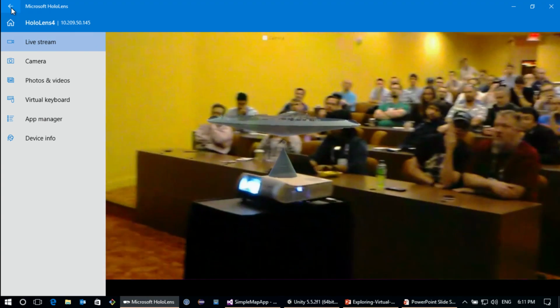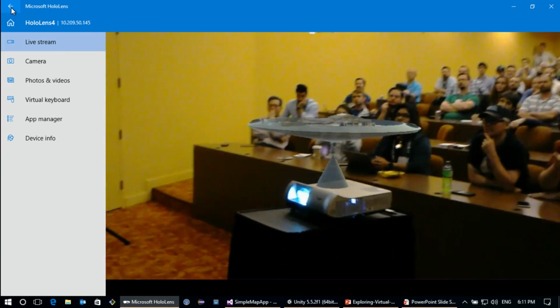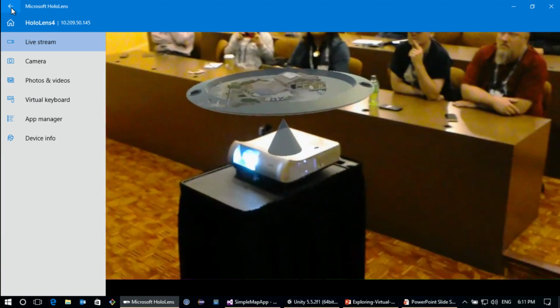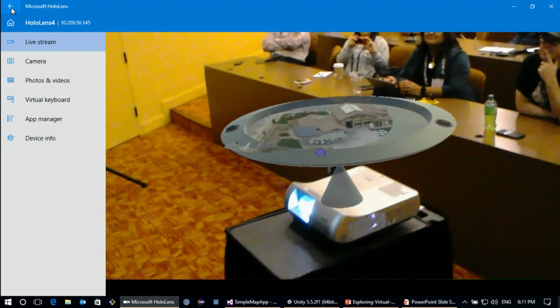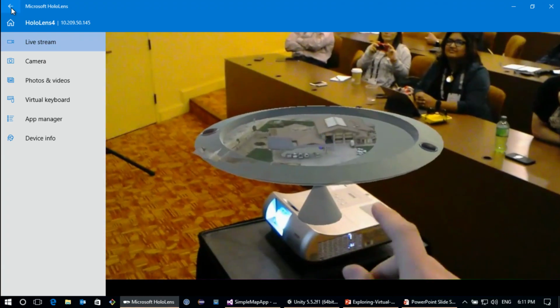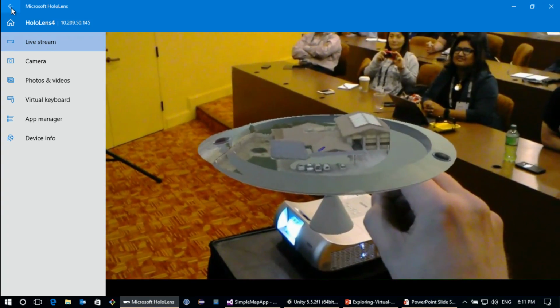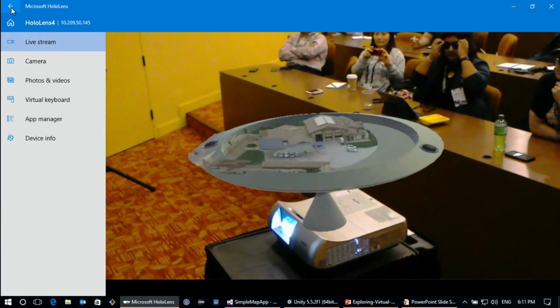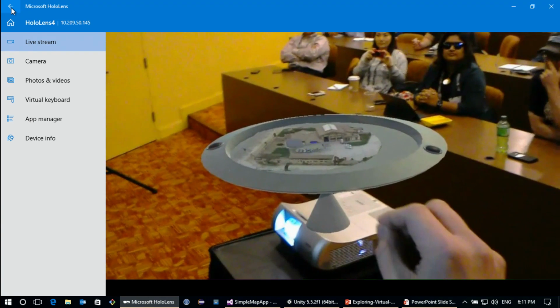HoloLens is an amazing device, but it's not completely made to be shared. So you see that we have a magic projector with a table on top of it, and I can get closer. The advantage of AR is I can actually know where the step is, and I'm not falling off the stage. And you can see me interacting with the Drone to Map data just using my fingers. And you can see it's really imagery made from a drone. You can really recognize it. Yeah, we lost you. I guess you get the idea.